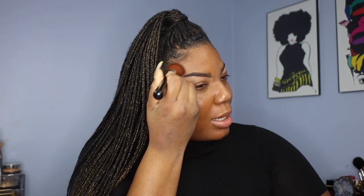So on the right side of my face, I'm going to be using my ABH A30 Kabuki brush to blend that in. And this is a little bit damp because I washed it. But yeah, it looks good, but it's a little bit red, which is okay. I can finagle this. I think the shade is good, the undertone is a little bit off, just a smidge. That's what I see from right here.